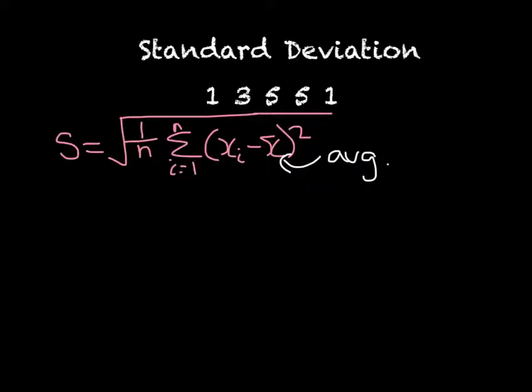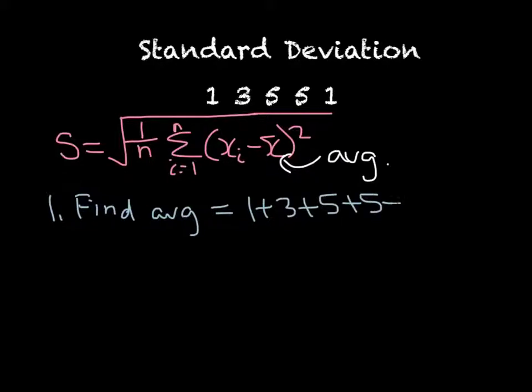So basically, when you're computing standard deviation, what you do is first you find the average, then you take each of the individual numbers and find their distance from the average, square that, add all of those together, divide by the number of numbers, and then take the square root in order to find the standard deviation. So if we were to take our sample set here, we begin by finding the average, which is the sum of all the numbers divided by the number of numbers, which in this case is 5. And so we end up with an average of 3.